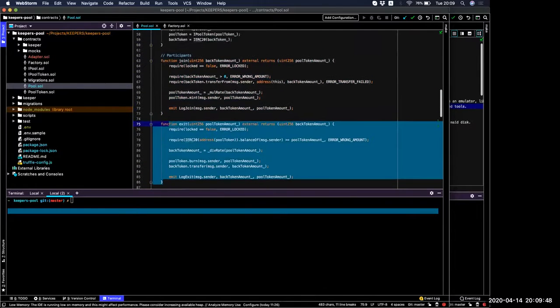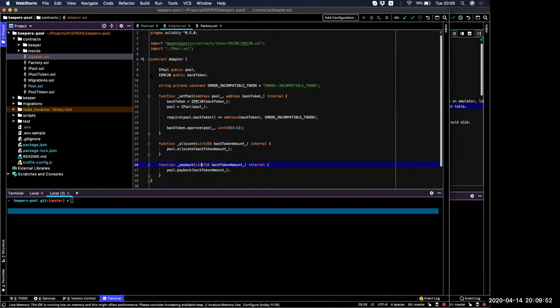Also, we have the concept of adapters. Each adapter has the ability to allocate some money from the pool and pay back some amount after usage.